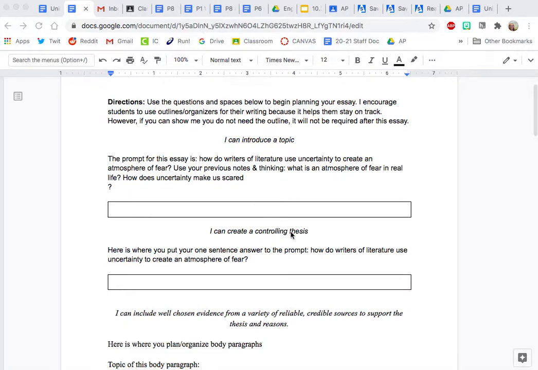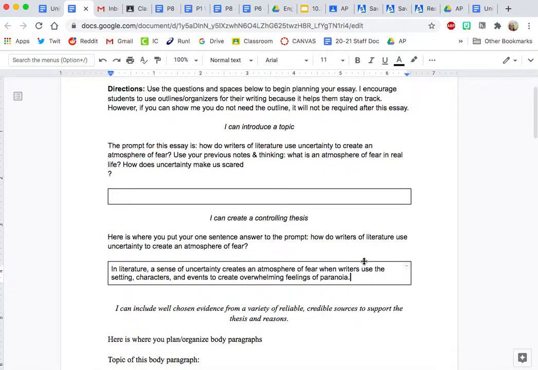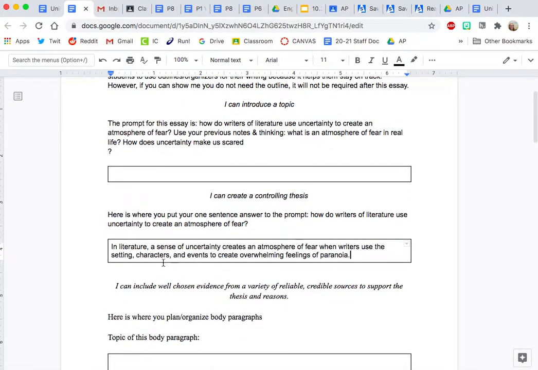We already talked about the thesis last class, so I can honestly just copy and paste my thesis that I wrote in Pear Deck. So I have my thesis here, and I also went through and I put in the reasons or the subtopics that are going to be the topics of my body paragraphs.